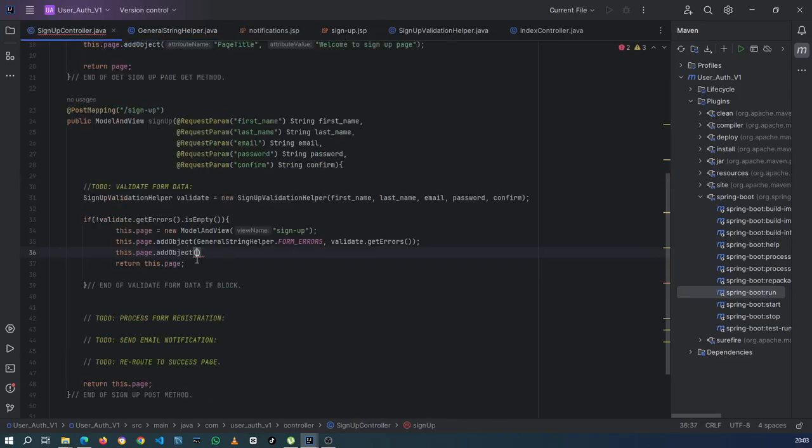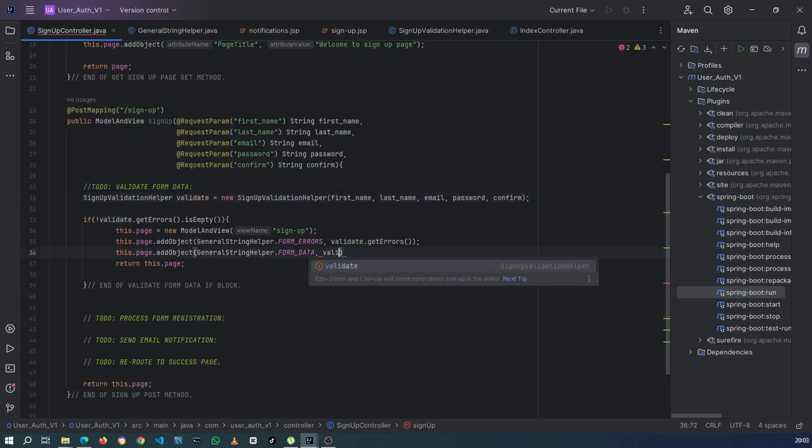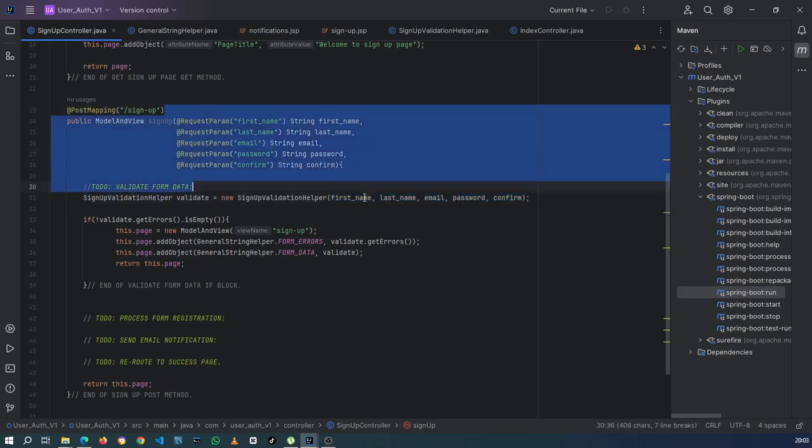So I'm going to call this general helper dot form data, and then I'm just basically going to get this whole object here. So I'm just going to say validate. This is going to return everything that we're getting from the first name, last name, from the request objects or the request parameters.